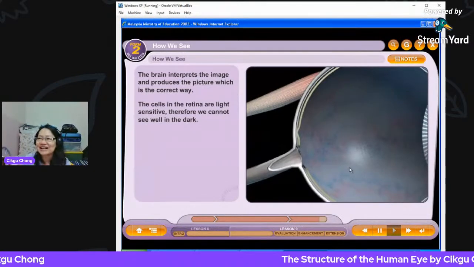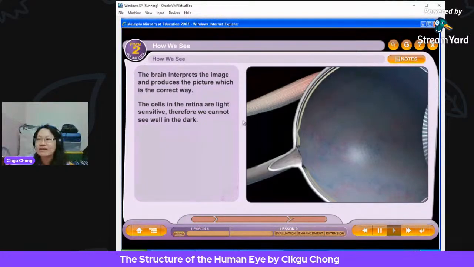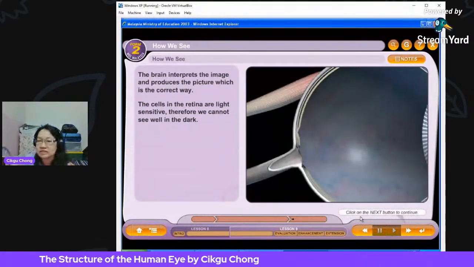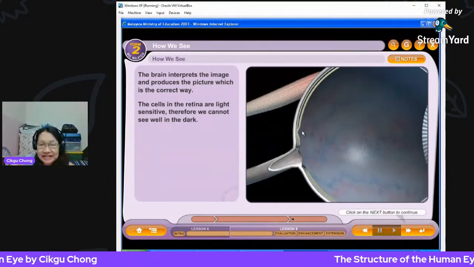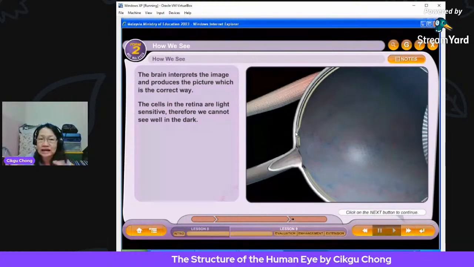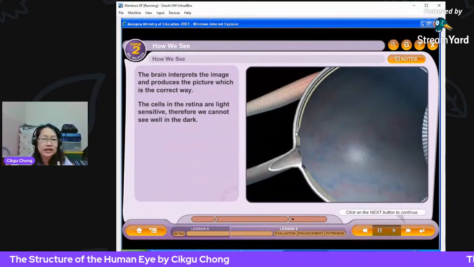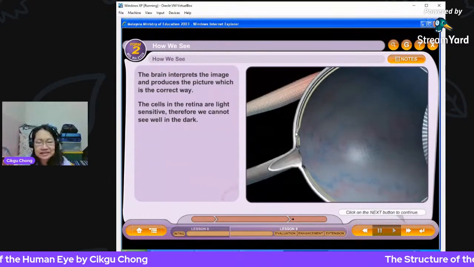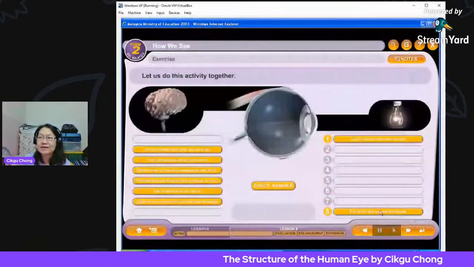Right. Now there's no light, that means you cannot see. All right, cannot see. That's the reason why we cannot see when there's no light, because the retina is sensitive to light. Okay, it only responds to light. You don't understand any other language. The retina cells can only understand light. So 有光线呢，就可以。 It will produce the impulse. Okay, let's carry on.